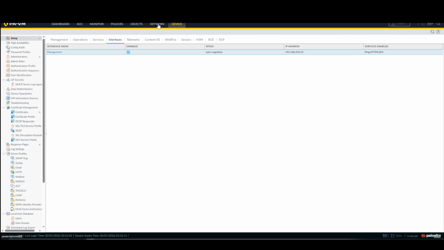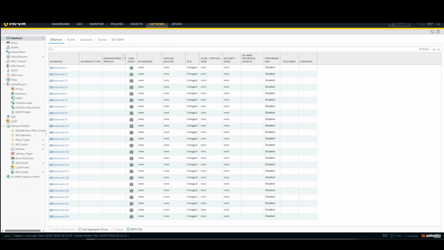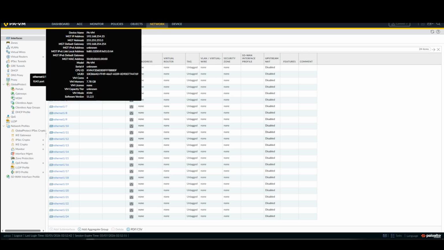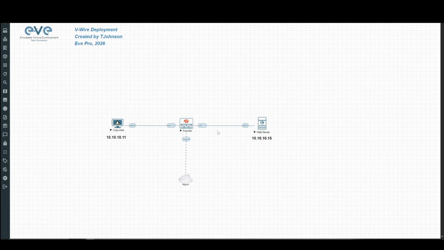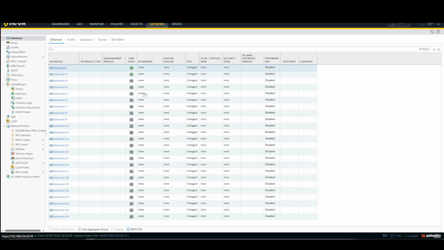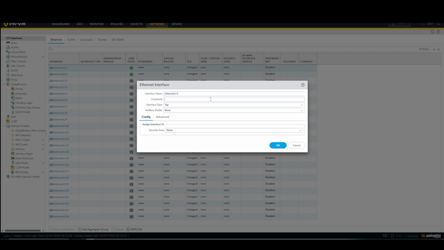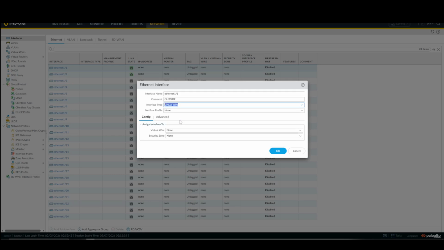And I'm going to go ahead and jump in and begin. So the first thing we will do is, interface 1.1 is to the web server, 1.2 is to inside. So 1.1, we're going to call interface 1.1 the outside zone. Okay, we're going to choose the interface type, which is going to be VWire.